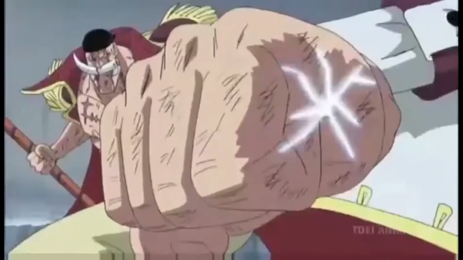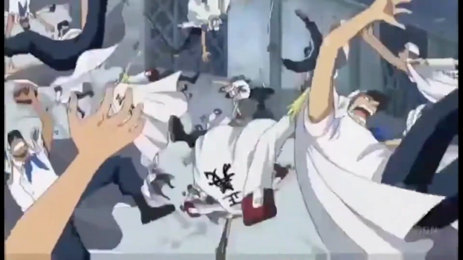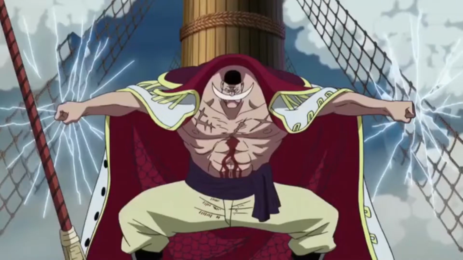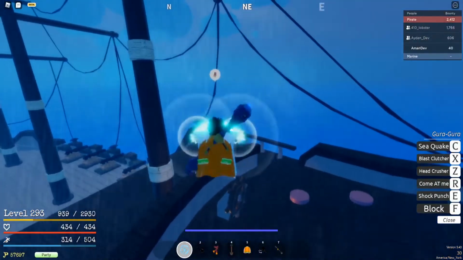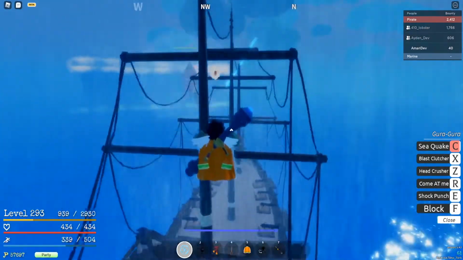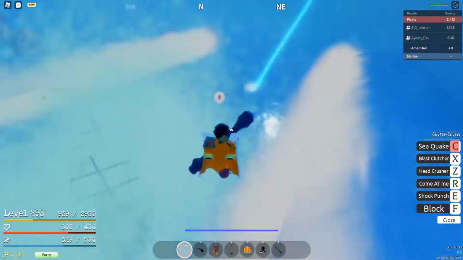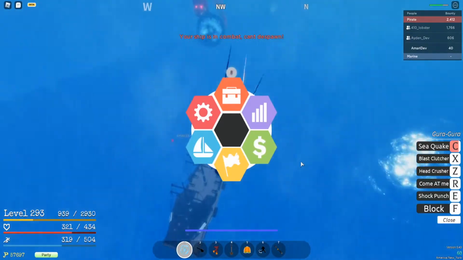Let's get into it. The first thing I can tell you off the top of my head is that Gura is one of my favorite farming fruits simply because of the Quake move. So basically your C move, which is Sea Quake, allows you to call in a tsunami from either side of you, which basically comes together and makes a massive wave that breaks over top of people. In dungeons, considering how small the maps are, you can easily lure everybody to the middle and just crash the wave down on them. And honestly, it's a free wave depending on your damage, because you are most likely to kill all of them in one hit.